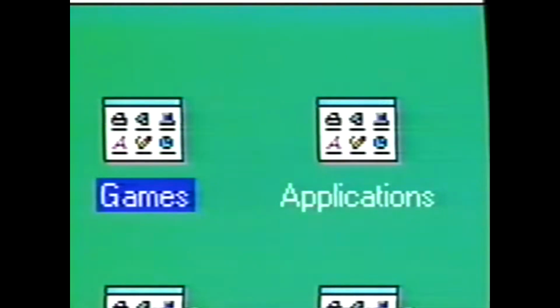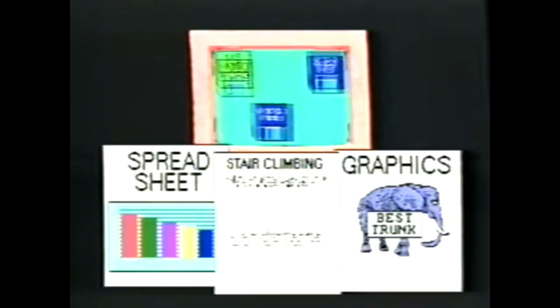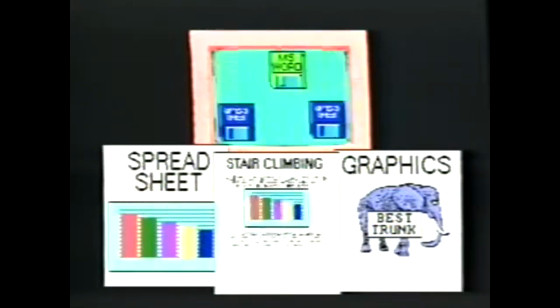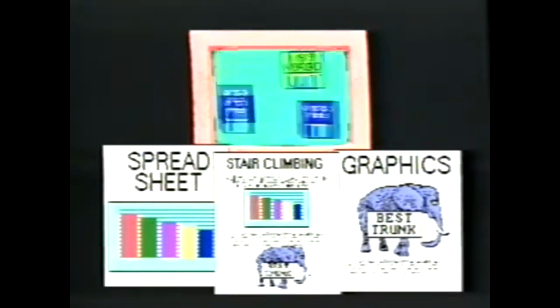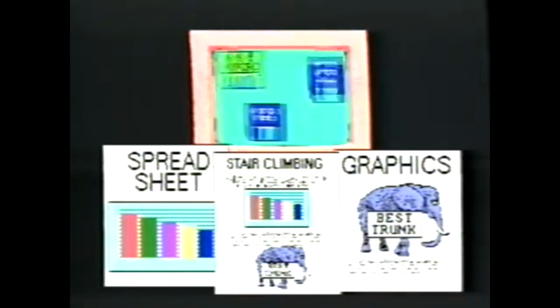Notice this icon labeled Applications. Here is where Windows stored your other programs during installation. One of the advantages of using Windows is that unlike DOS, where you can have only one application running at a time and then must stop to start another, Windows allows you to have several programs running at once. And it's a simple task to switch from one to another and to move information between them. As you will see, we can do this with both Windows applications and with non-Windows applications in enhanced mode. Standard mode doesn't allow us much flexibility with non-Windows applications.